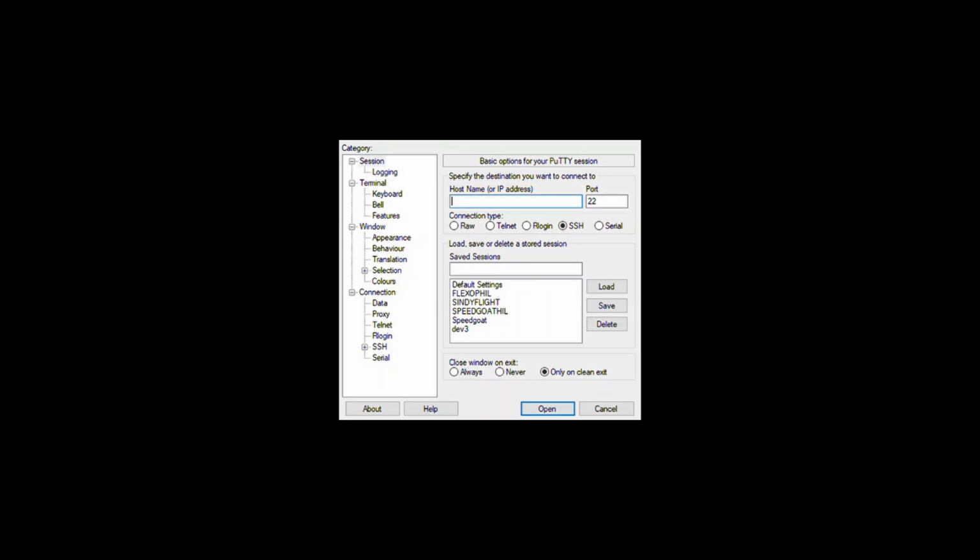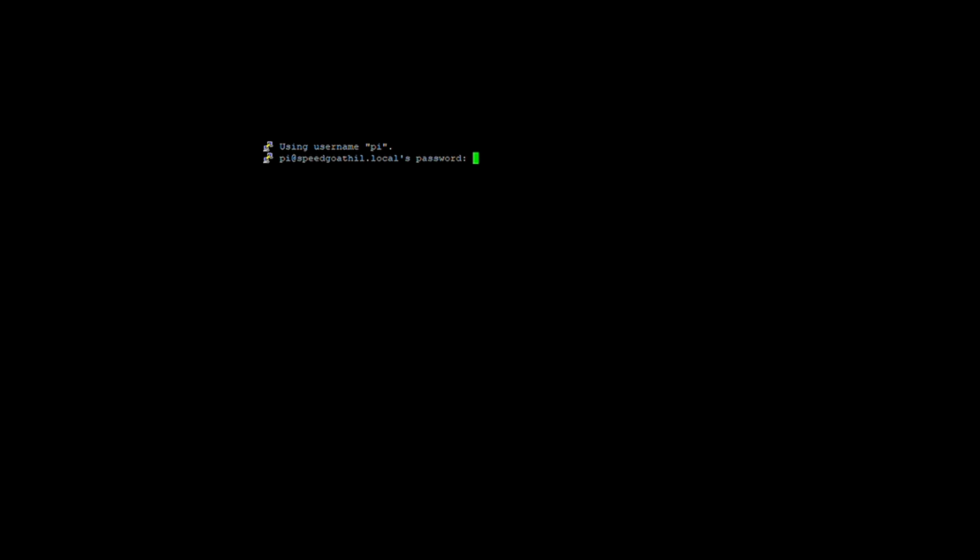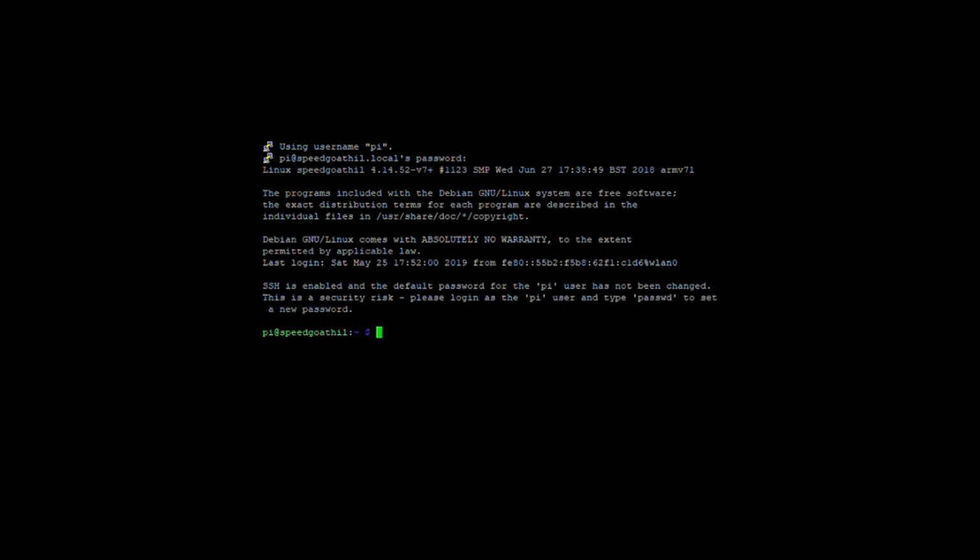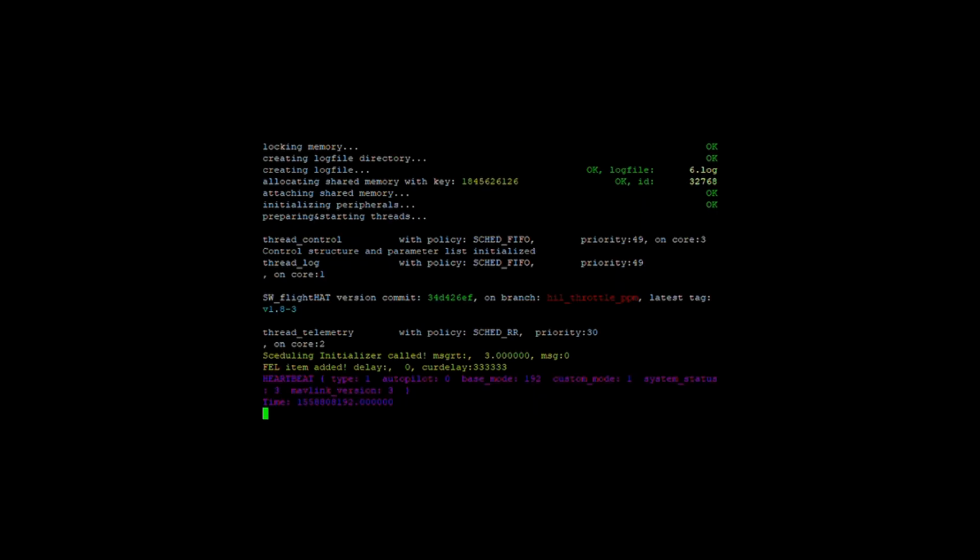The connection to the FCC is very similar and can be carried out with PuTTY or with the command line as well. Note that you have to connect to the FCC's Wi-Fi beforehand. After a successful login, launch the appropriate SWPy version with the command you can see here. Once again, the password is in the FCC documentation.